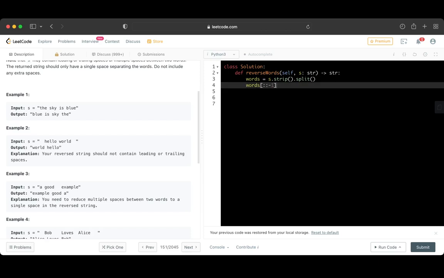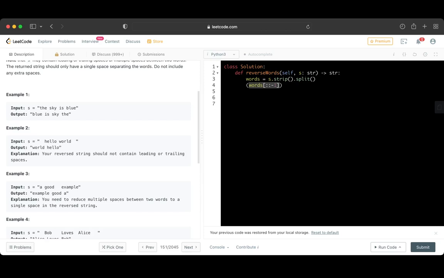Okay, this will give us a return of the reverse of the words, like world and then hello. Now what we have to do is join these elements, like the sky is blue becomes blue is sky the. So we have got the reversed array.